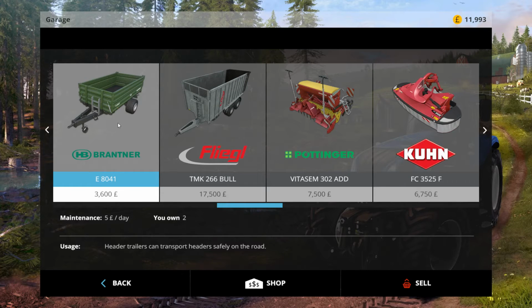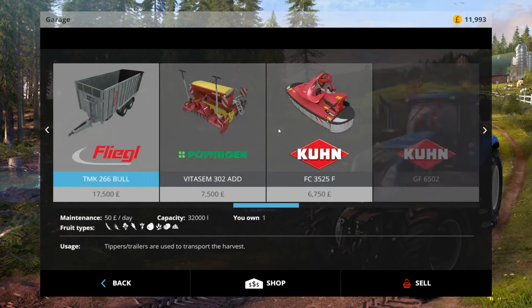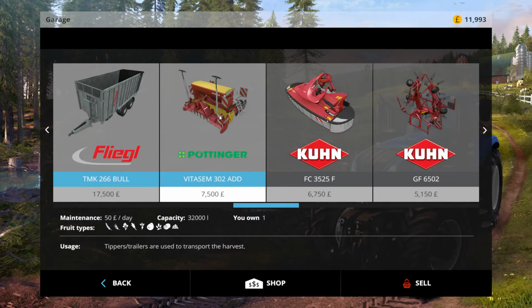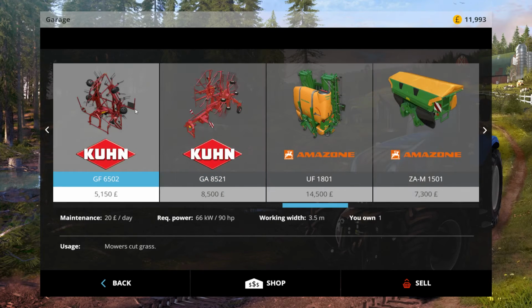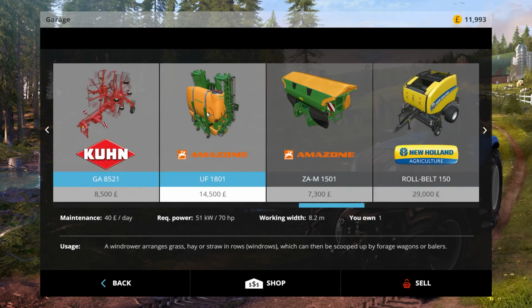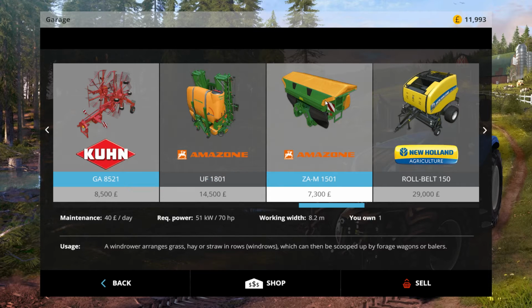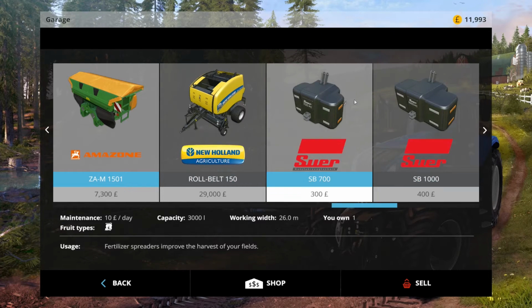Oh, you got your Brantner, standard Brantner trailer. You got a Fliegl for your big movements. You got your little Pöttinger seeder, your Kuhn front cutter, Kuhn tedder, Kuhn rake, the Amazone sprayer, and same with the spreader. Standard baler, all these are standard.